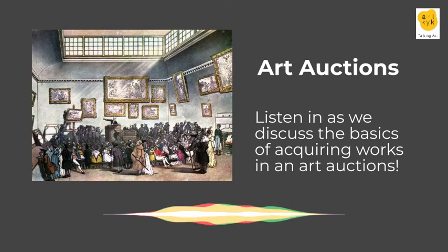You may have this question, then why start at a price that is not even the reserve price? That's the whole idea, right? To entice, or you feel that you may get the work lower than what the lower estimate is. Also, I guess it adds to the entire drama of being in an auction. Correct. Sort of getting that sweet price for a work that you did.